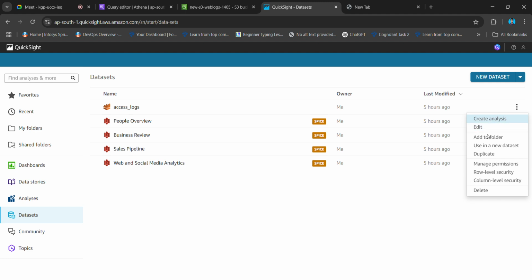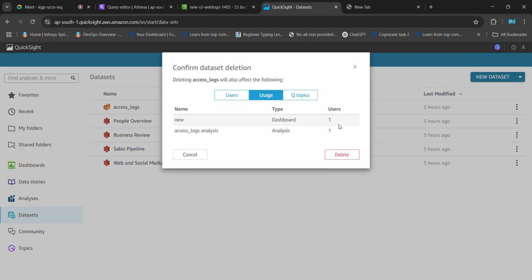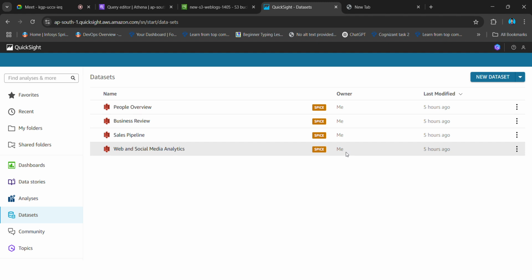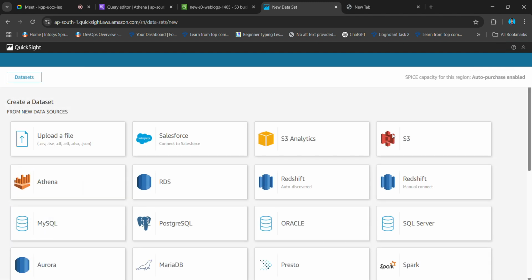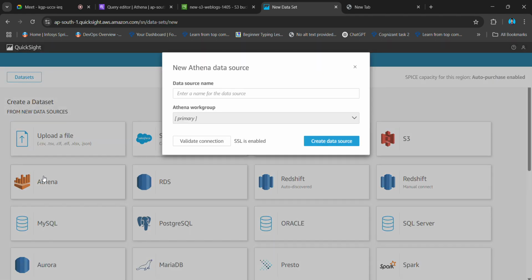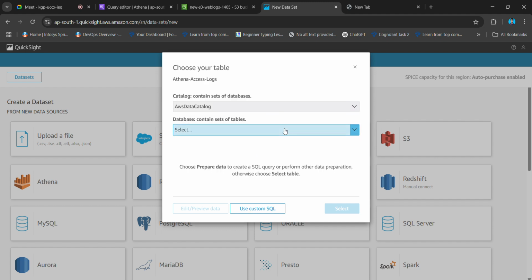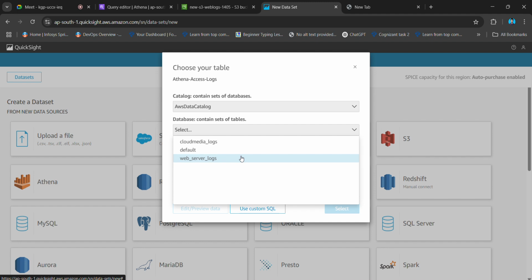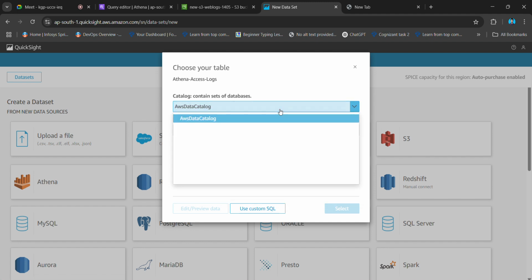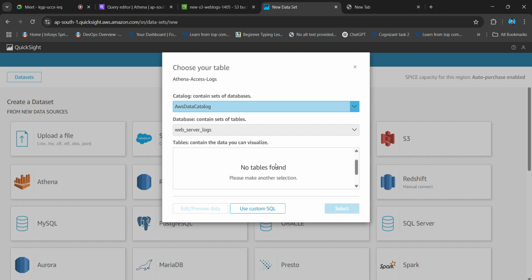I'll delete this. Okay, delete. Then I'll add new dataset. This time I should add dataset from Athena. I'll enter a new name, Athena access logs something. I'll create data source. So I'll select web server logs. Shows no tables found.